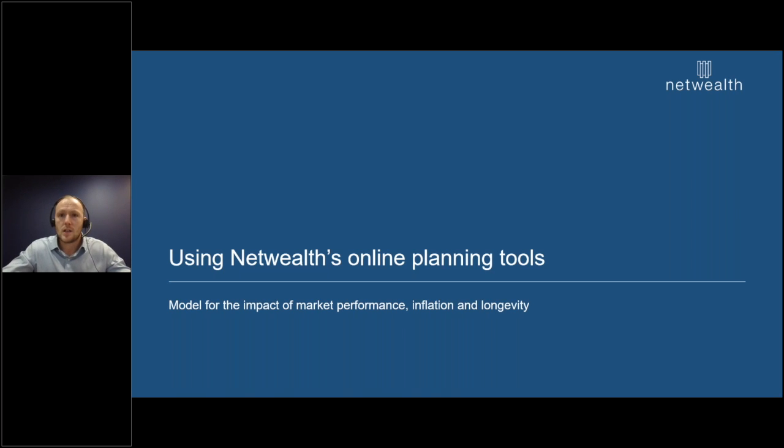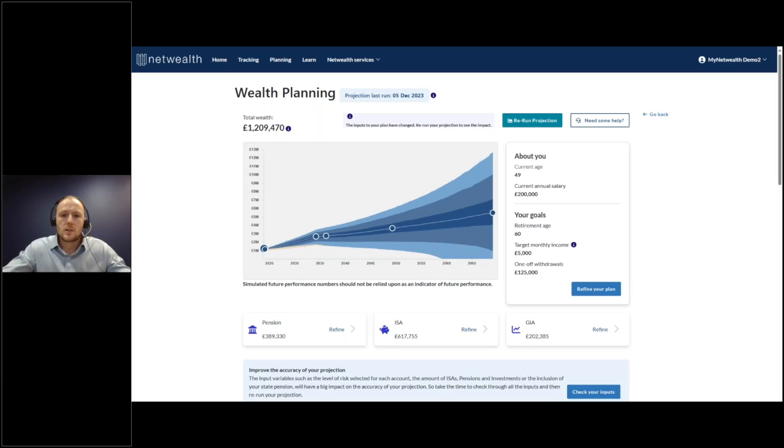So I'm just going to switch screen now and show you how you might do some planning yourself using our online tools. So I'm just switching to the web browser, and this is on our website at netwealth.com. By the way, you might want to actually log in now. It would only take 30 seconds to register, but it's completely free and doesn't take very long at all. But here you can input some of your data on your pensions, on your ISAs, on your general accounts. You can put in some information on your planning and actually see how your plan looks and see whether it's sustainable and see whether you're able to meet your objectives.